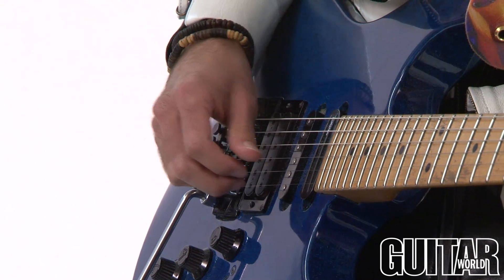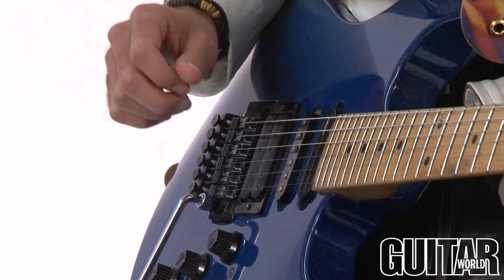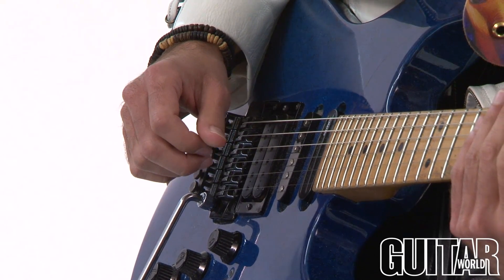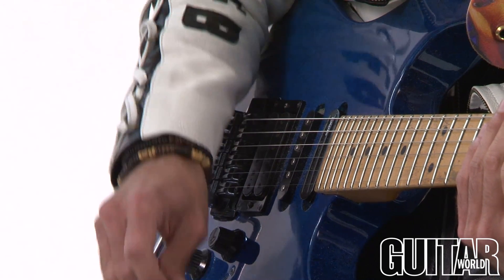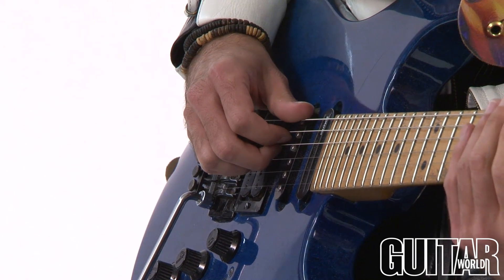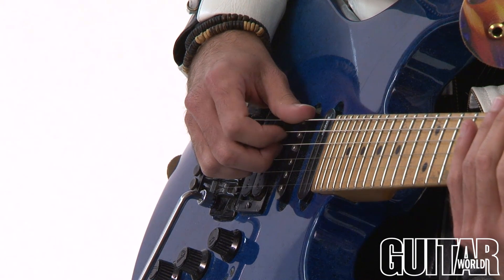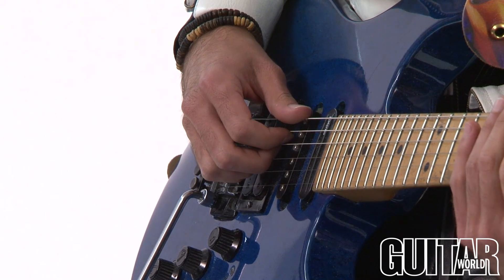It's got so much distortion so it's a little unclear at the moment. But the technique I was showing before was basically a little bit more of a country kind of technique, where you play one note and then you just mute that note the moment the next note shows up. So you'll get the first note, and the moment your first finger plucks the next note, your thumb has to land right back on the low E string.